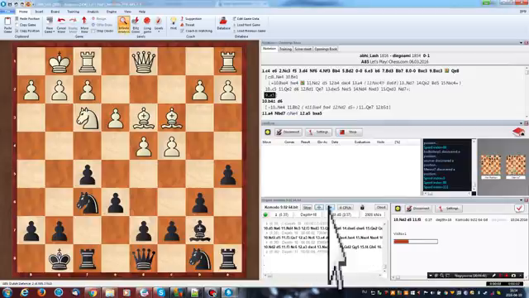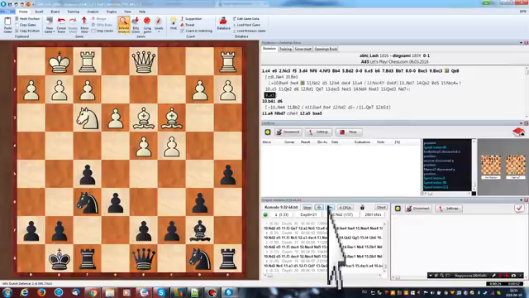Well, white isn't actually threatening anything, and after exchange, you have to definitely think about preventing the b4 idea, that is actually annoying.